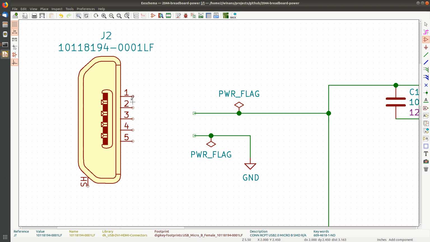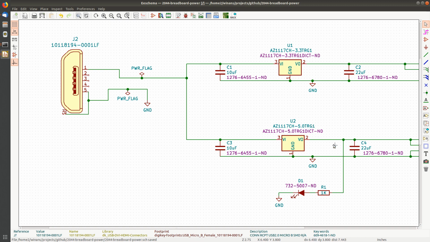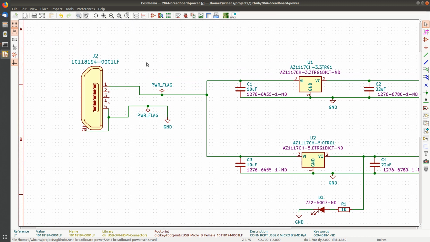We can hit OK. Now I happen to know that when you're dealing with a USB connector, this here is your 5 volts. Pin 5 is ground. And you're going to want to connect that to here. All right, save. Now I've just replaced this thing. Now technically the schematic's wrong. I'm going to need to delete this stuff and clean that up too. But let's look at just making this one change.